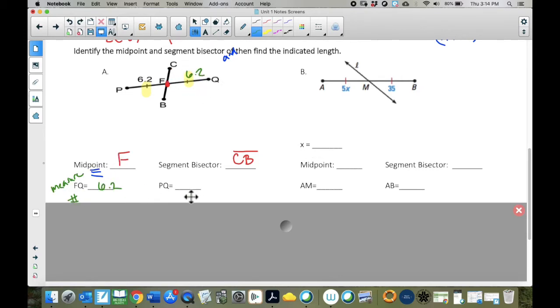If it says FQ with no bar, that means how long, that's a number. So FQ, if this has a hash mark and this has a hash mark, if this is 6.2, this is also 6.2. Now the question is, what's the number? How big is PQ? Well, PQ must be 6.2 plus 6.2. We can do that on our calculator. We plug that in and we get 12.4. So PQ, the whole thing is 12.4 because we added them together. I might point out, these are marked as being congruent. Notice CF and FB, those are not marked. That is not necessarily the midpoint. They're only when they're marked, is it a midpoint or a segment bisector.